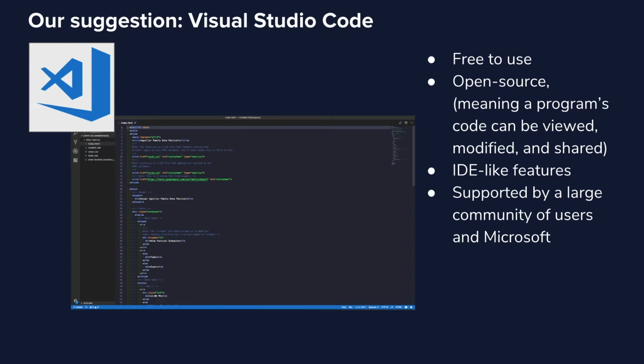So we've chosen our text editor, now we just need to install it on our computer. In the next part of this video, we'll show you the steps to install VS Code on macOS, Windows, and Linux. The steps are fairly similar, though program names and commands might be slightly different between operating systems. Let's get started.